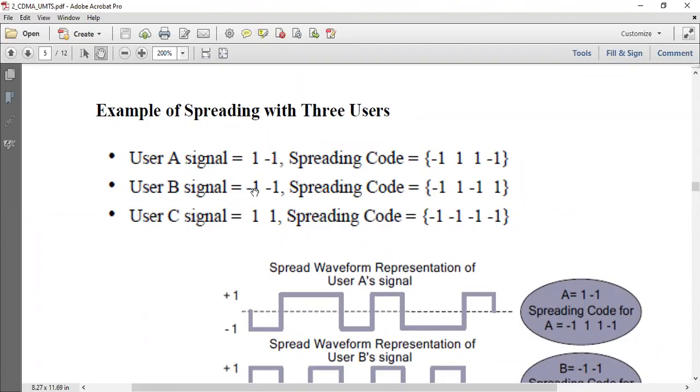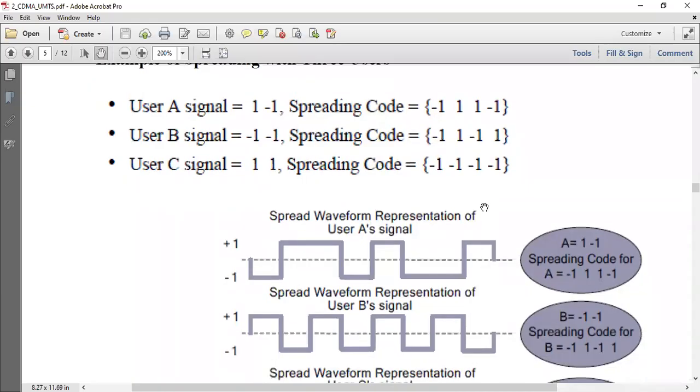For simplicity, let's assume just 2 bits of information from each of them. A is transmitting 1 and -1, B these 2 bits, C these 2 bits, and these are the three codes they are using. Of course, they have different codes, and again these are orthogonal codes, not arbitrarily taken. Every code has an orthogonal relationship with another code.